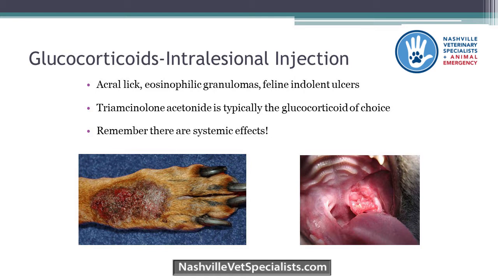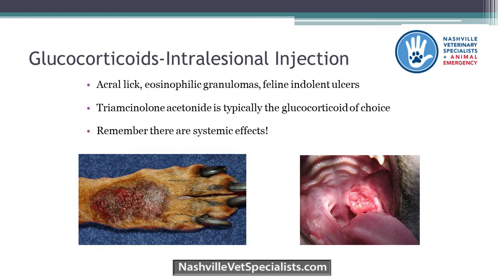And then things like eosinophilic granulomas and indolent ulcers in our kitties with the eosinophilic granuloma complex, it's definitely warranted. A lot of times our oral steroids will not get rid of these lesions alone. They do obviously typically have to be sedated for that. And then triamcinolone is going to be the glucocorticoid of choice for these most of the time. Another important thing is you're going to get all of your systemic effects potentially from doing this as you would with oral steroids or other injectable steroids. So just keep that in mind and choose your dose appropriately.